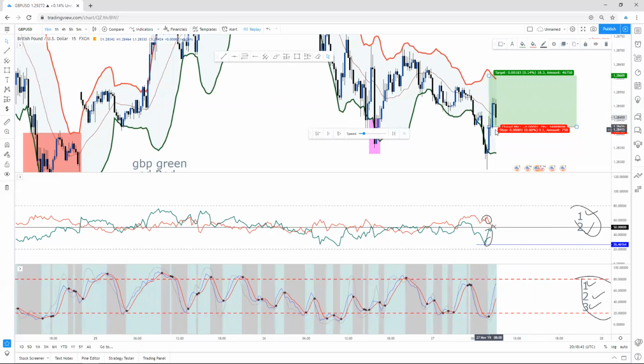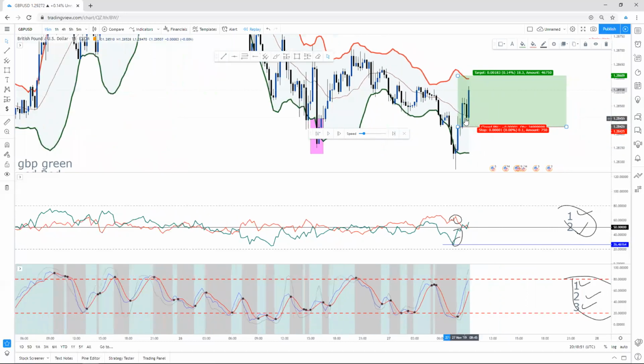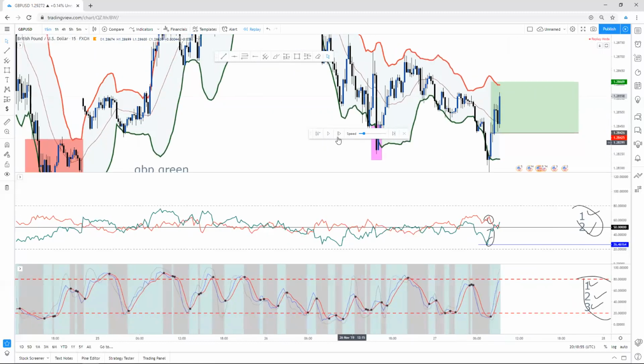And boom, came back to our break even. Totally all right. It came back to retest the 20 MA. You see how it closed? It closed close to the 20 MA, and then the market pushes up. That's totally fine. Now that we are right here, should we exit our trade?